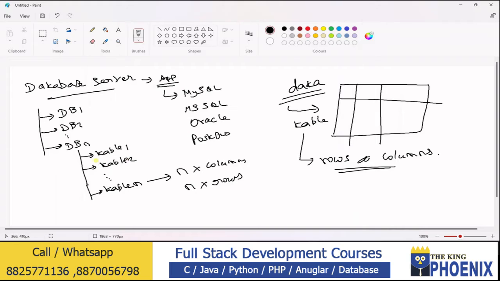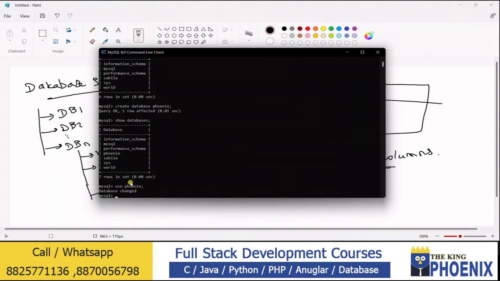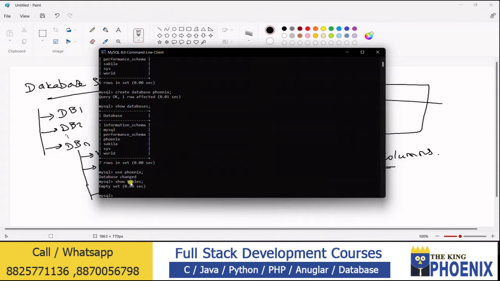Inside one database, as we discussed, there will be multiple tables. Let us see what tables we have in the newly created database. For that, the command is show tables. It is empty because this is a fresh database, and in a fresh database you usually do not have any tables.